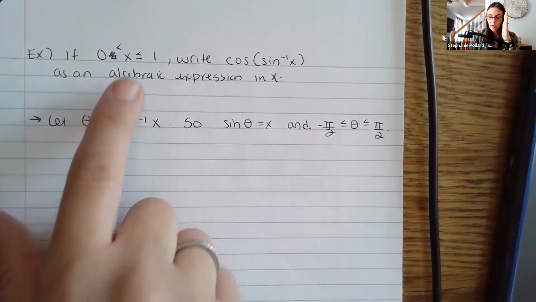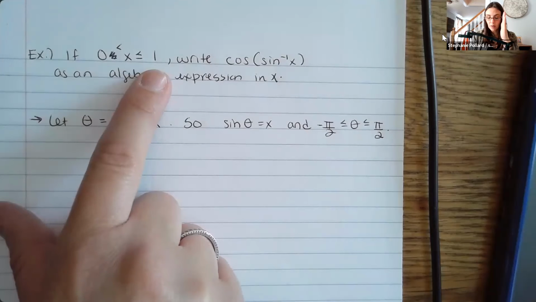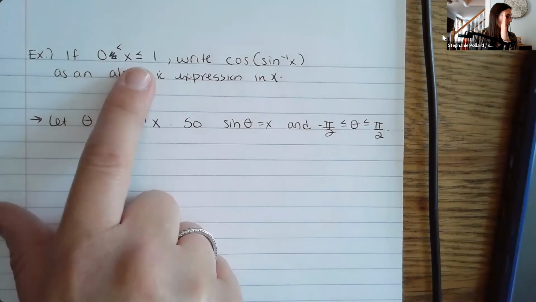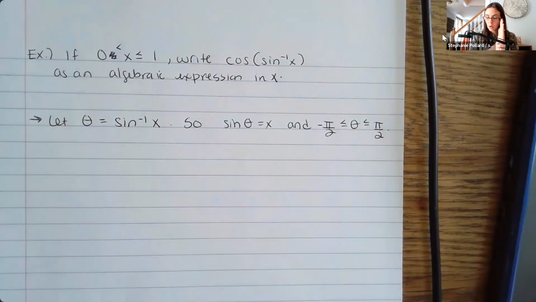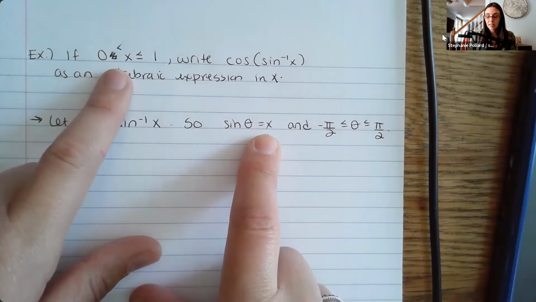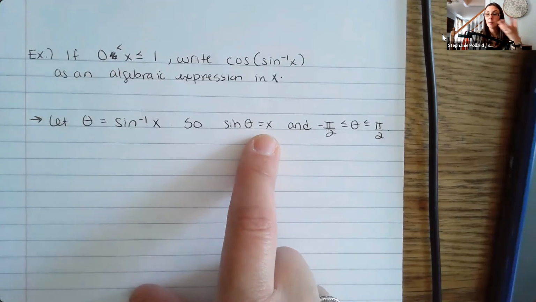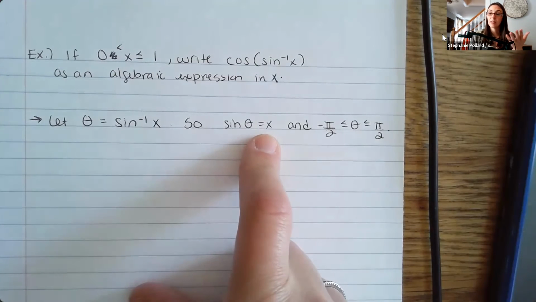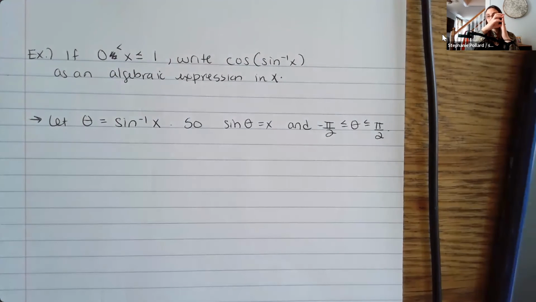I also know that, again, my x is between 0 and 1 here. So that also is helpful, that my x value is between 0 and 1 here. And we also know, because of that, that sine is positive, right? So if x is between 0 and 1, then sine of the angle has to be positive. And sine represents the y value. So if the y value is positive, it must be up here, up top of the graph. So we must be in the first quadrant in this case. And again, these are tricky.